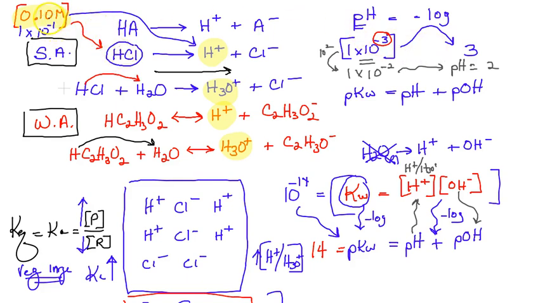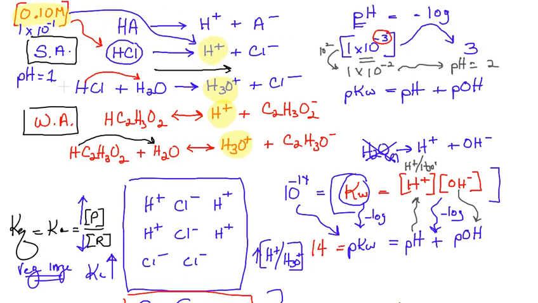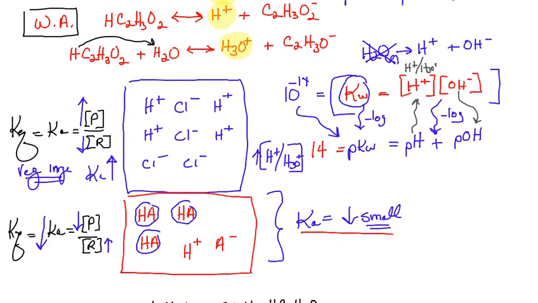So if I know the concentration of my strong acid, I know its pH directly because guess what? It has to equal because of complete dissociation. If I've got 1 mole of HCl, because it completely dissociates, I have 1 mole of H+, knowing my volume. Very simple. That, however, does not work for my weak acid. My weak acid does not completely dissociate. So knowing the initial concentration does not directly give the pH. I have to do an equilibrium problem to get this value. I got to figure out how much dissociates.